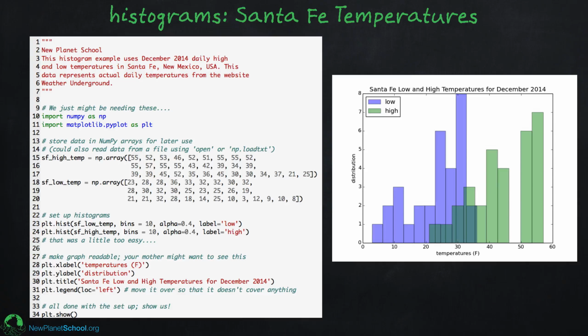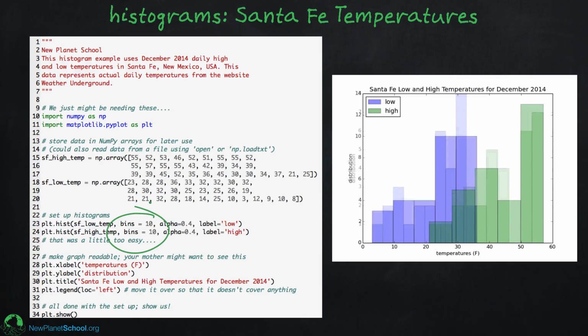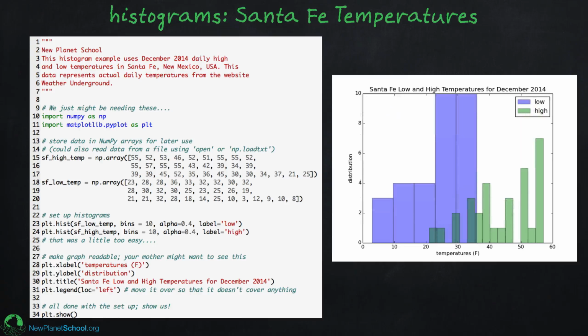So one of the things you could do, as I said, is change the number of bins. That can make a big difference. Here I changed from 10 and 10 to 5 and 5, which makes things look smoother. But of course, when you do that, you have a wider range here and it gives you a little bit less information. But you can do that as well. You can even do one of them in 5 bins and the other one in 10 bins, because these two numbers are independent, so you can make them whatever you want. And so that is a great way to make a histogram and show data in that way.